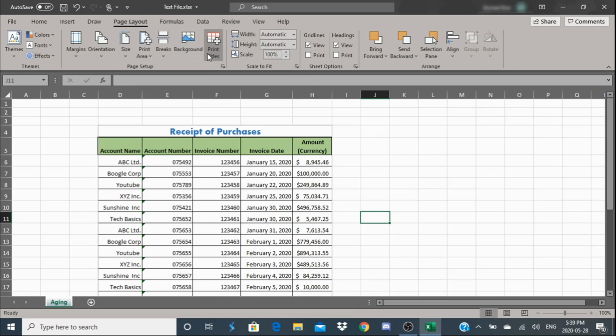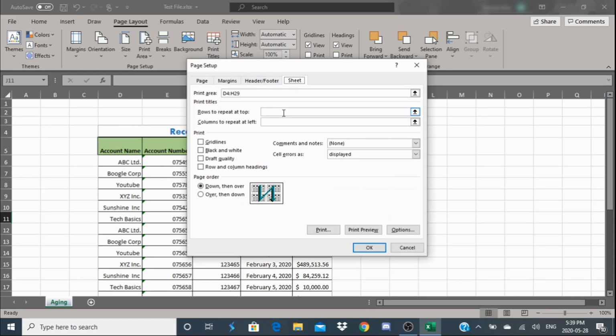Now we'll explore the option of print titles. What it does is it duplicates the titles that have been sitting in the rows or in the columns at the top or towards the left hand side. It duplicates the titles on every single sheet without you having to manually enter it by dividing the pages. It kind of saves you a lot of hassle. So in order to print or duplicate the titles on every single sheet, we will click on print titles.